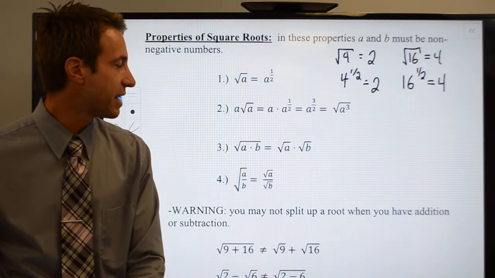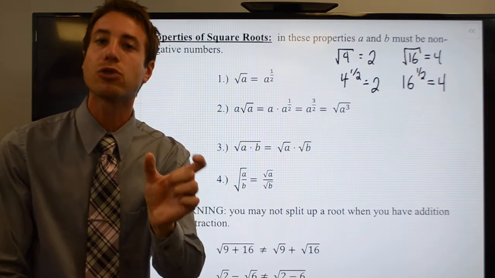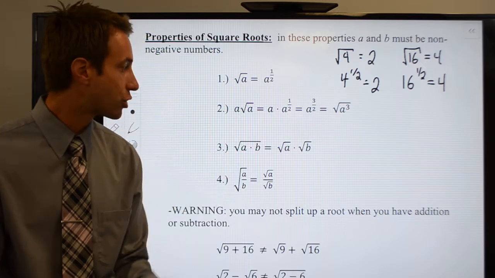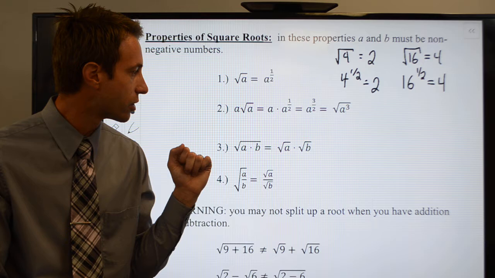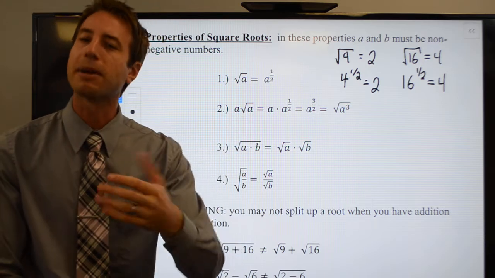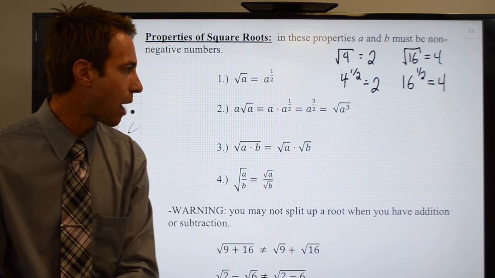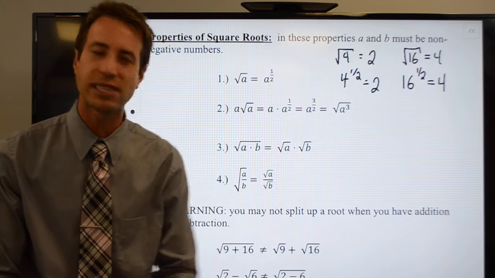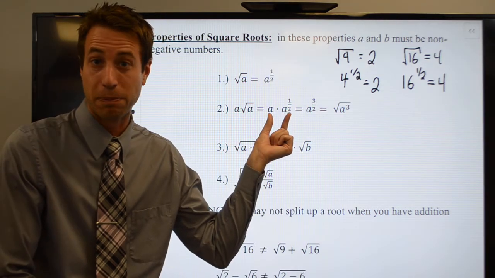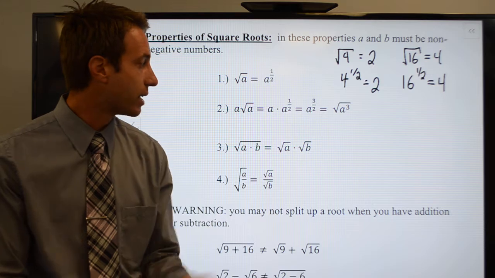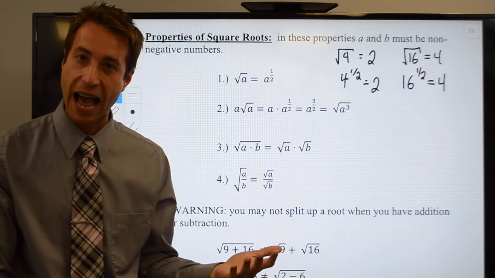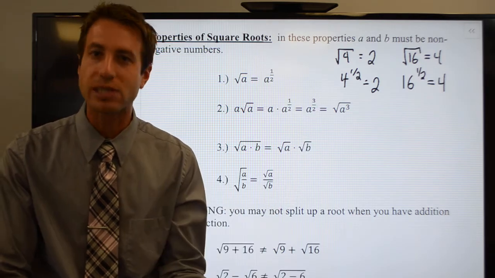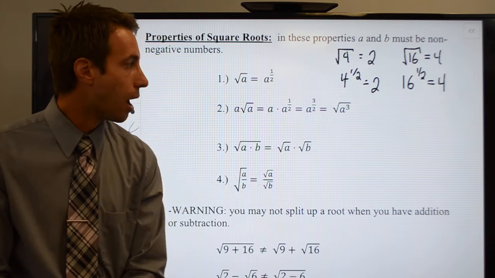Also, I'll remind you that when you are multiplying like bases with exponents, you can add the exponents. So that's exactly what I have here. I have an a to the first, and then the square root of a. Well, we just talked about the fact that the square root means the 1/2 power. So this is a to the first, and then a to the 1/2. And like I just said, whenever you have common bases, you add the exponents. And so 1 plus 1/2 would be 3/2. So that's how I wind up here with a to the 3/2 power. You just add the exponents when the bases are the same.